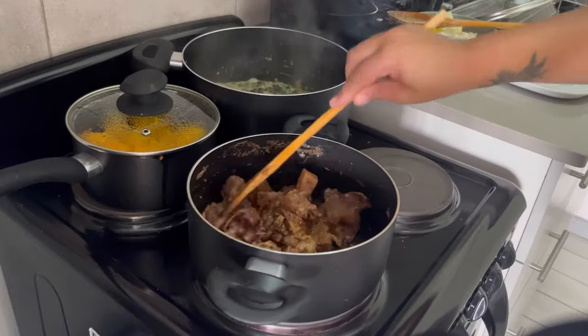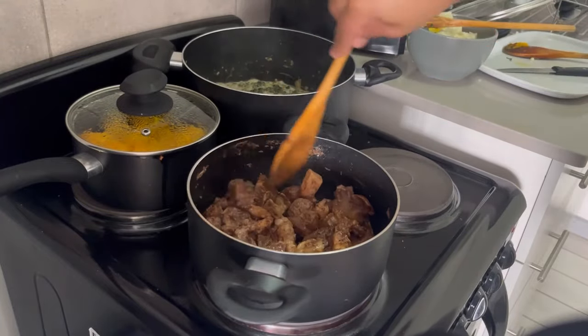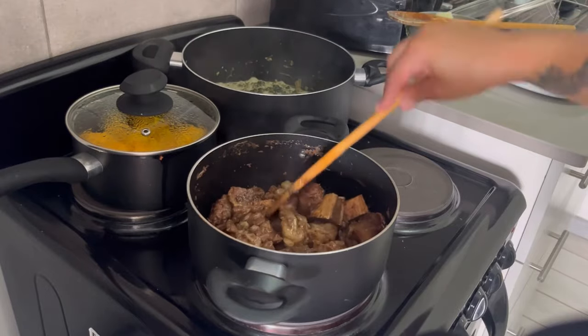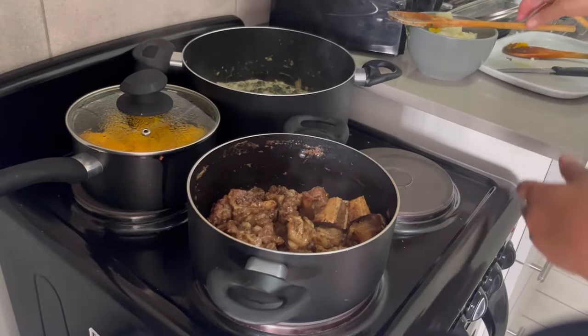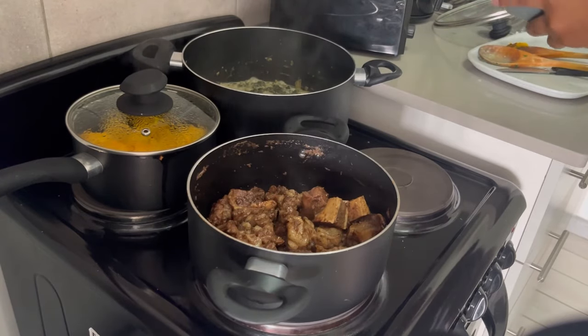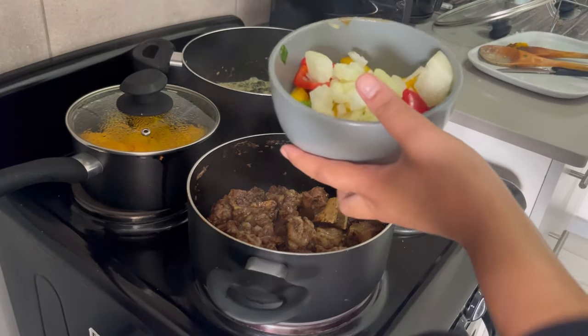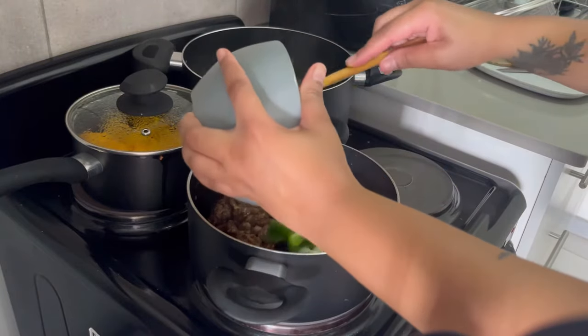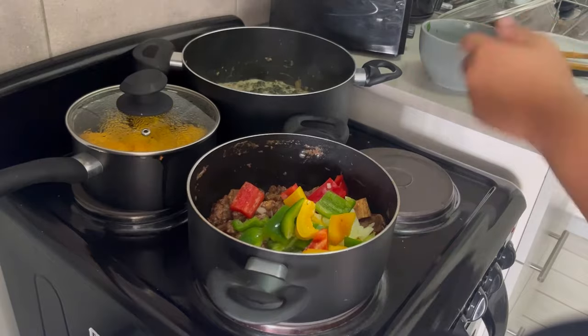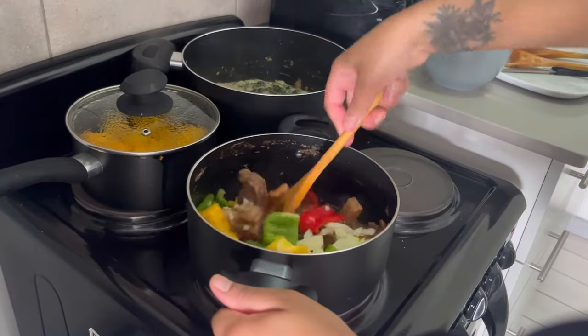Now our beef is ready and is ready to be mixed with our peppers as well as our spices. So I'm gonna go ahead and put the mixture of peppers into the pot, and I'm gonna mix this all together.